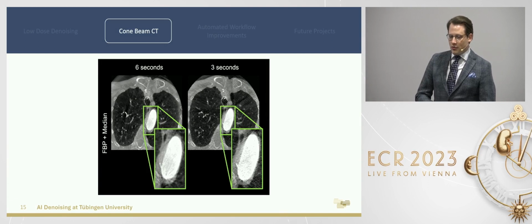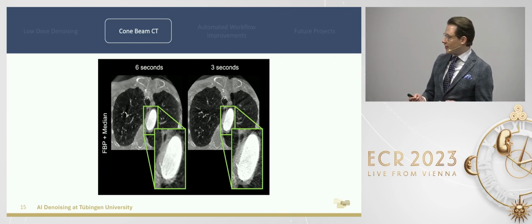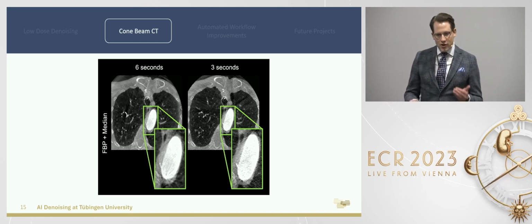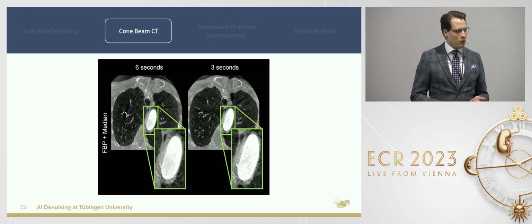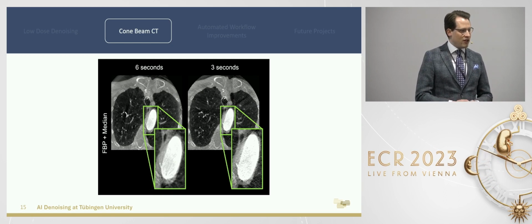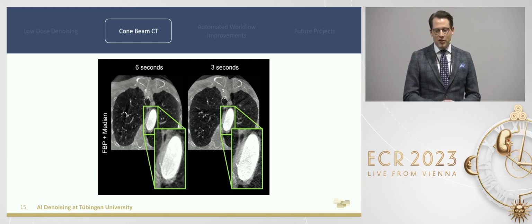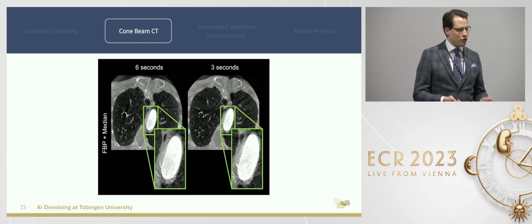Usually in interventional radiology, when you do bronchial artery embolizations, you use cone beam CT to localize the outlets of the bronchial arteries and their trajectories to improve the fluoroscopic guidance in that part. You can do 6-second runs in C-arm cone beam CT, which have fairly high image quality, but also unfortunately have a fairly high motion artifact burden. But also you can do 3-second cone beam CT, which have higher noise but less motion artifacts.